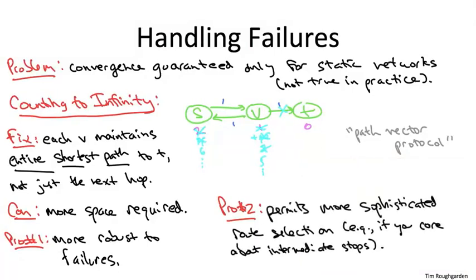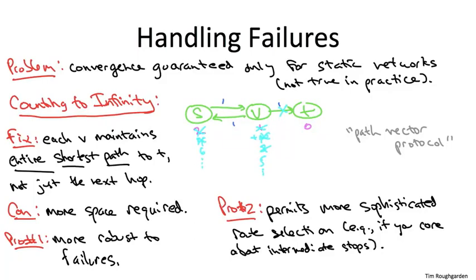So in particular, passing around entire paths allows vertices to express more complicated preferences over routes than merely what their lengths are. Imagine, for example, you're a small internet service provider and you have a much more favorable contract with AT&T than you do with Sprint. So it costs you much less money to send traffic through AT&T as an intermediary than it does through Sprint. Well, now imagine you're running this distributed shortest path protocol, and two of your neighbors offer you two paths to get to some destination T. The first path goes through AT&T, the second path goes through Sprint.